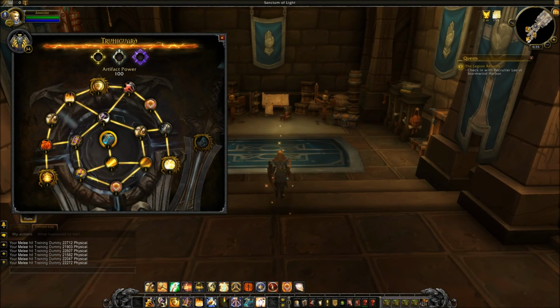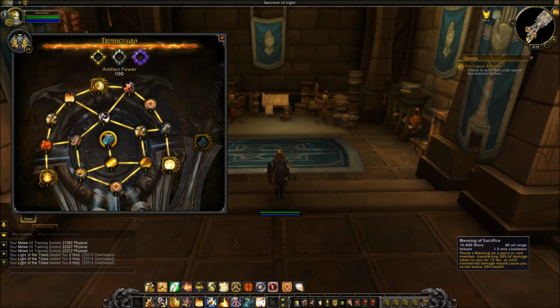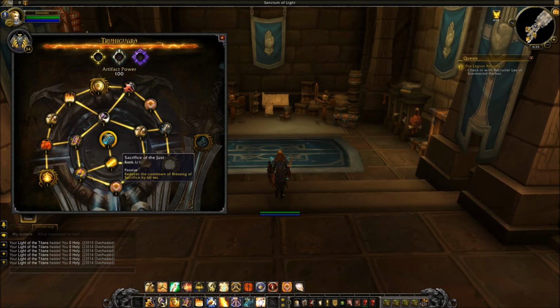That's really nice. We have Sacrifice of the Just, reduces the cooldown on Blessing of Sacrifice by 60 seconds. So Blessing of Sacrifice is actually a 2.5 minute cooldown, been brought down to a 1.5 minute cooldown. So a big chunk down there in terms of a cooldown reduction.